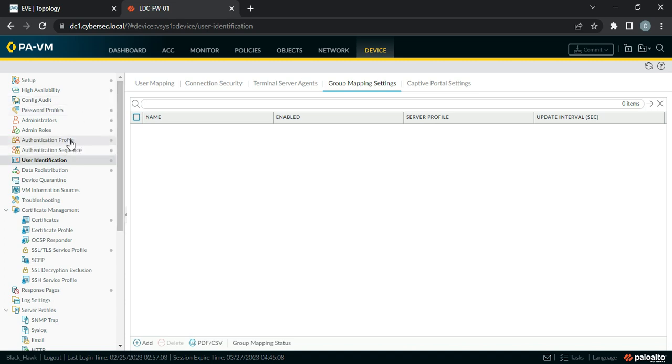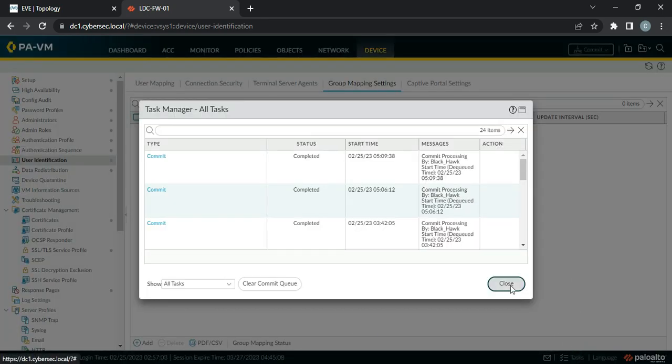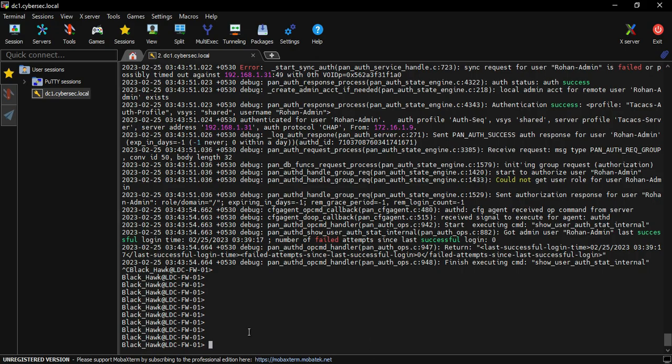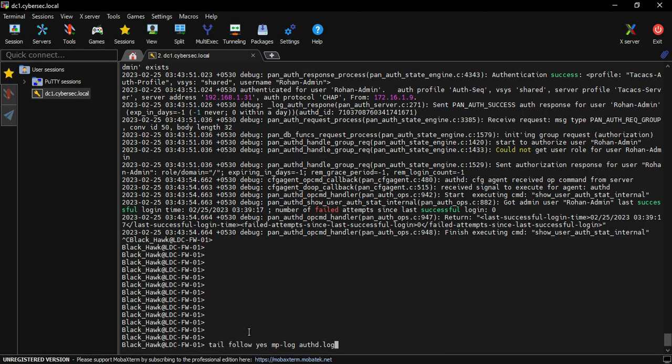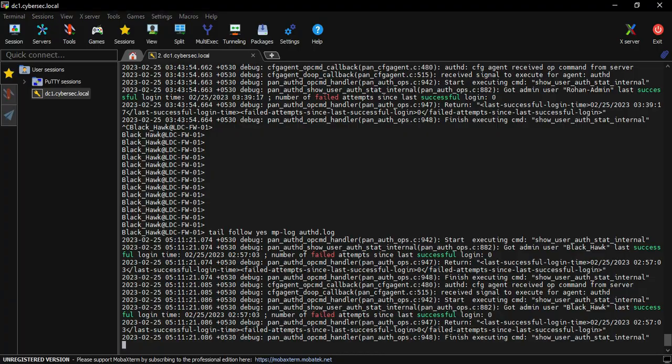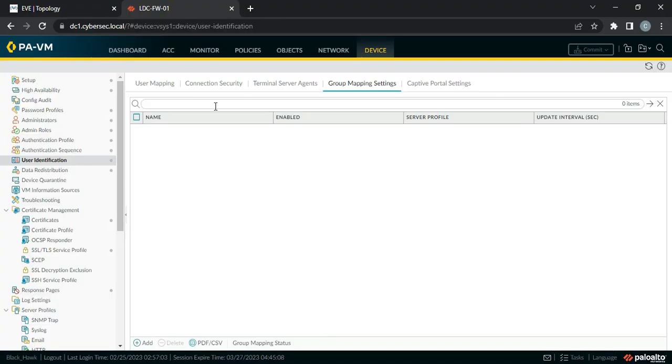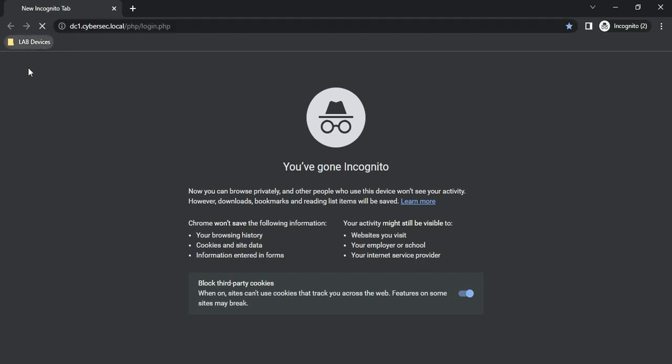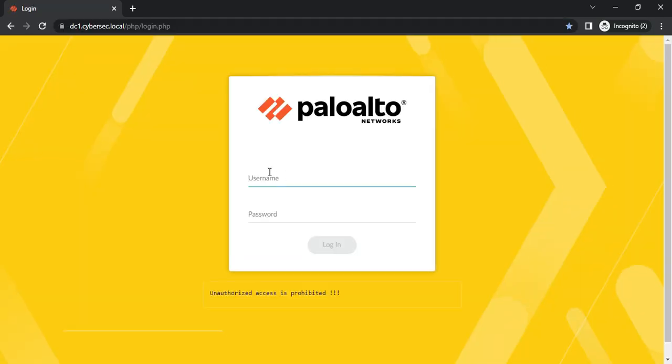Okay. So now we will do the hit and trial, right? So once the policy is pushed, yeah, it is done. You go incognito and here we can run the tail follow yes auth D and let's try. So let's go incognito, log into the device and username R Sharma.